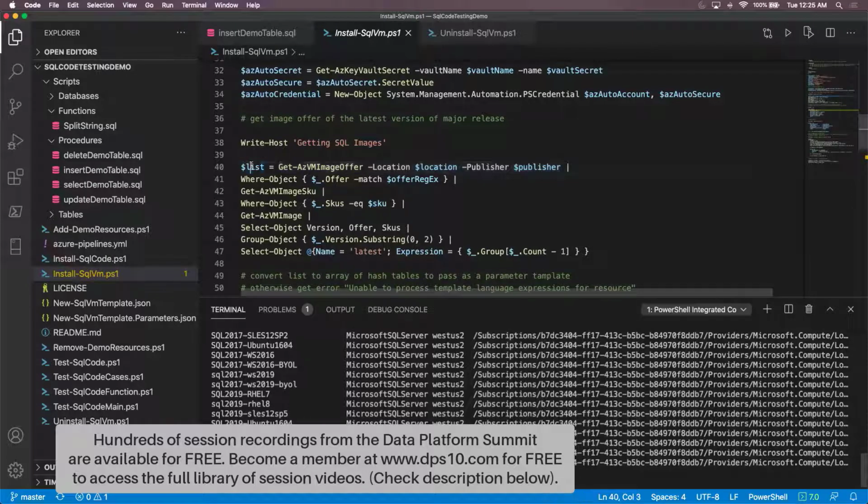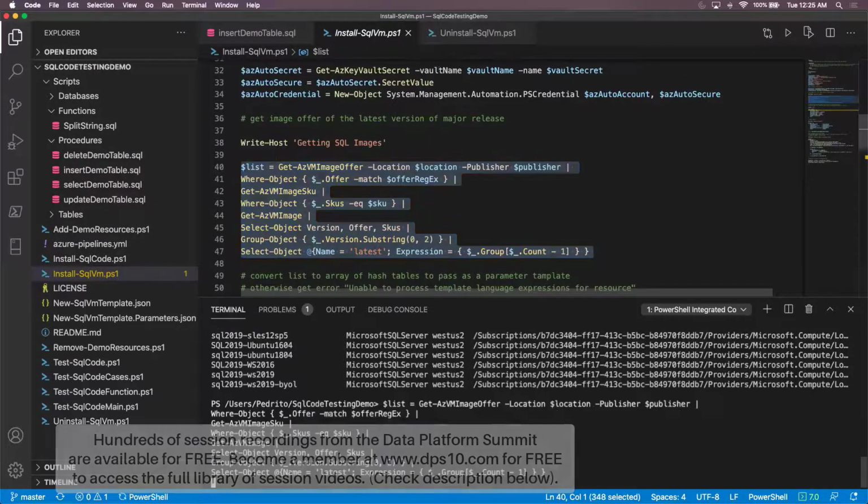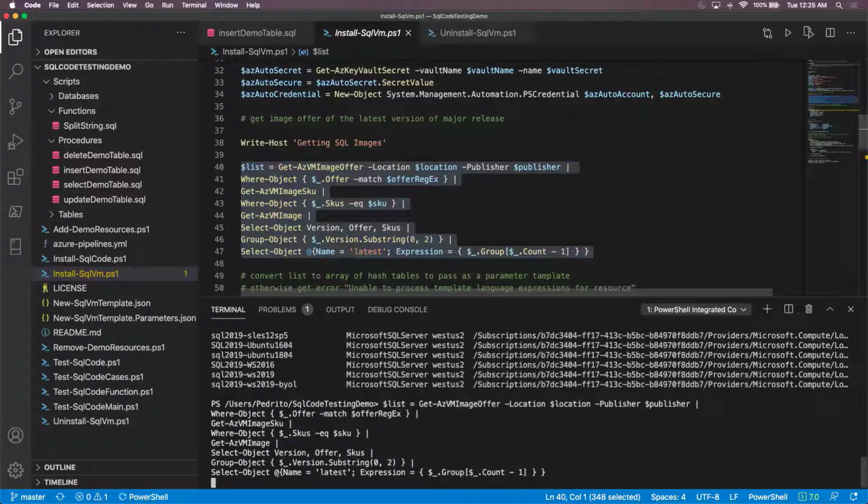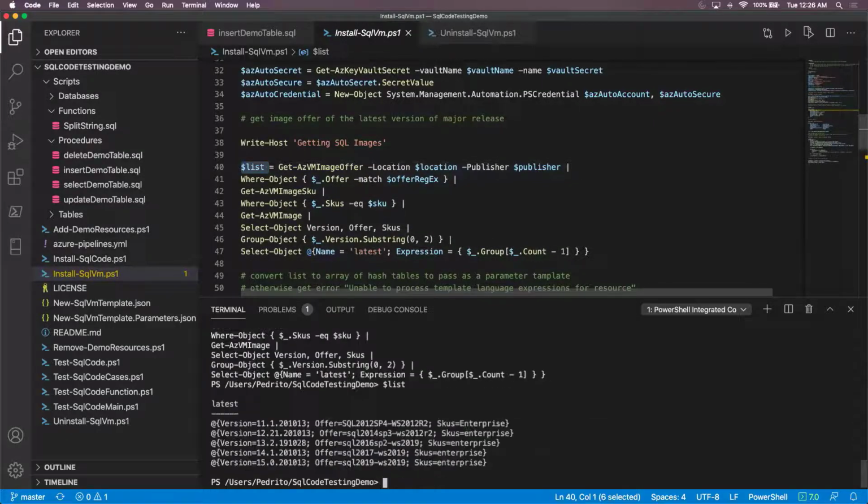This set of commands is going to filter the ones that I want, which are the last 5 Windows versions of SQL Server. Now I'm finished, so I can look at the list. You can see 2019, 17, 16, 14, and 12, all on Windows.